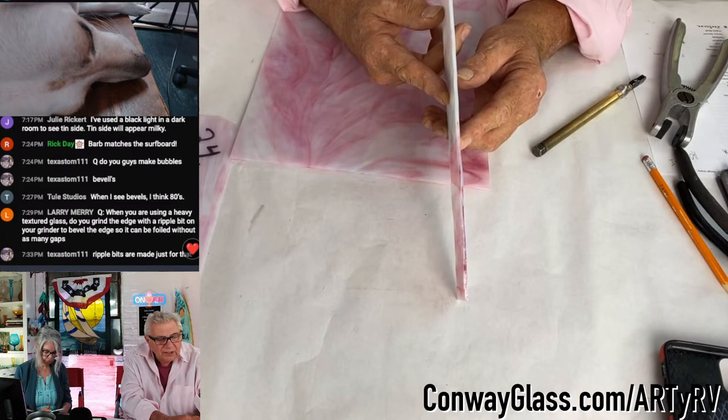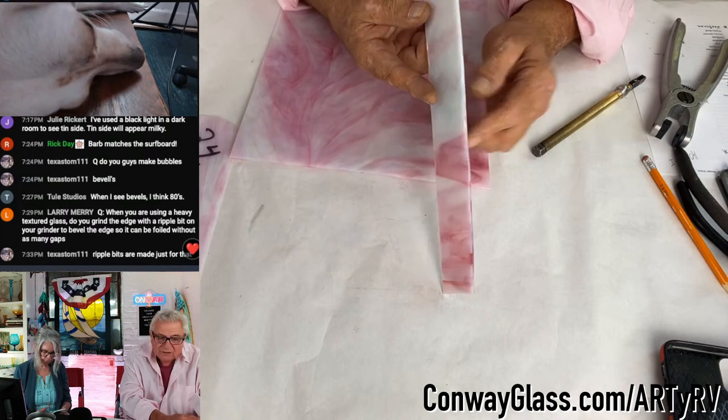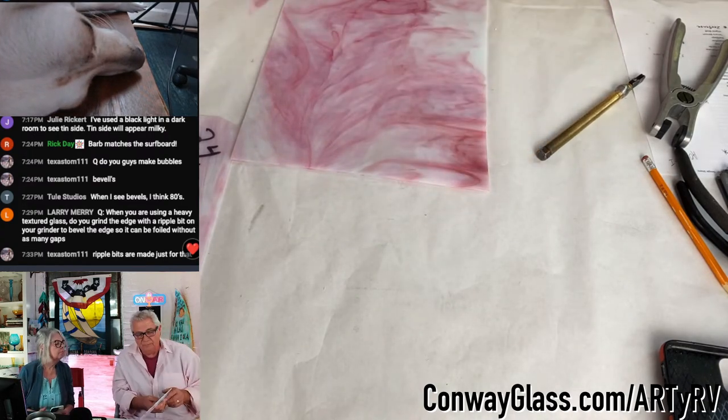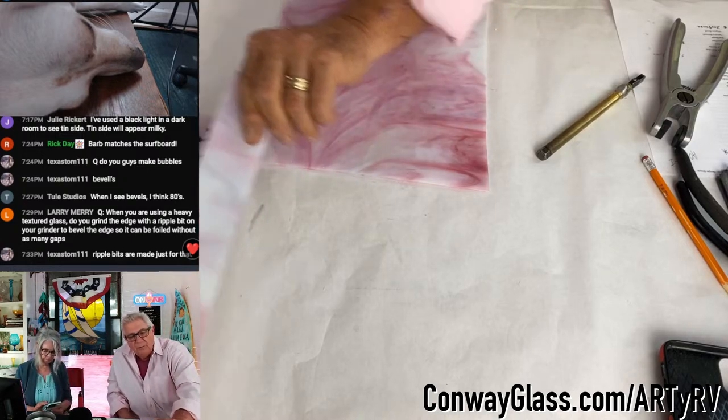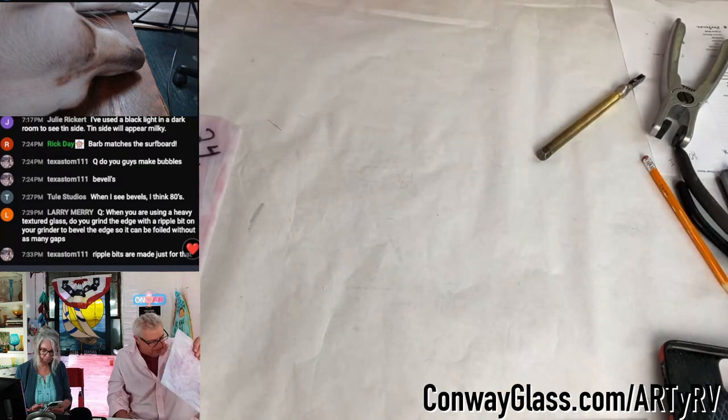Look at the edge on that. You think that glass is crazy or what? Look at the edge on that. You see all the ripples, all the bows and everything in that? But just so that you know, that's all of this sheet that I'm going to cut up.